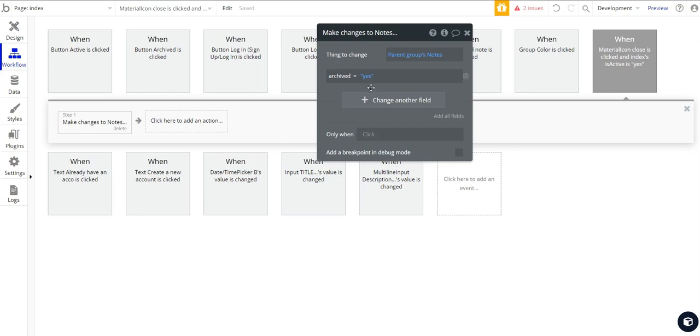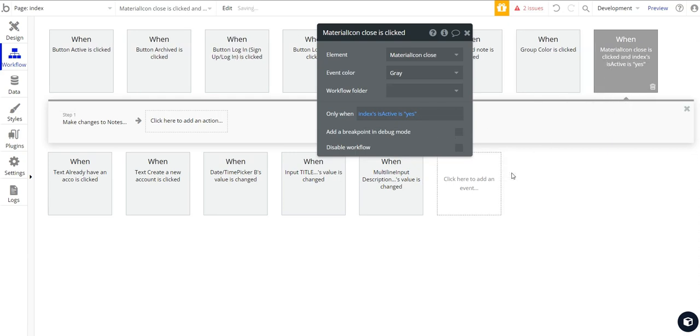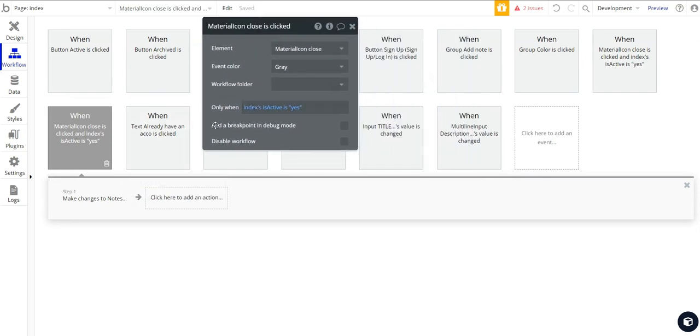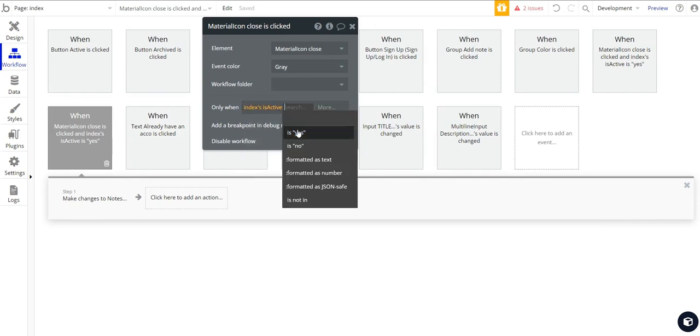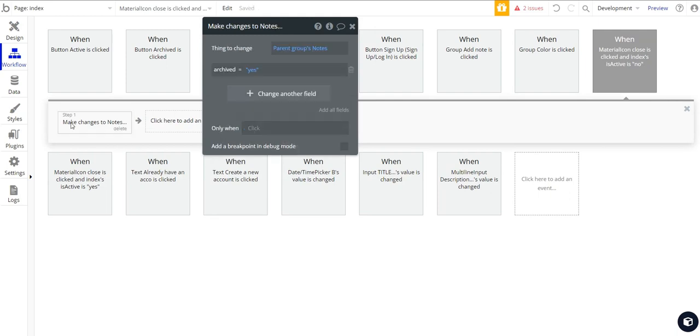And I'm gonna copy this workflow, and I will use the same workflow for when is active state is no. And I will just change the conditional here. So when is active state is no, in this case, we are going to mark archived as no.